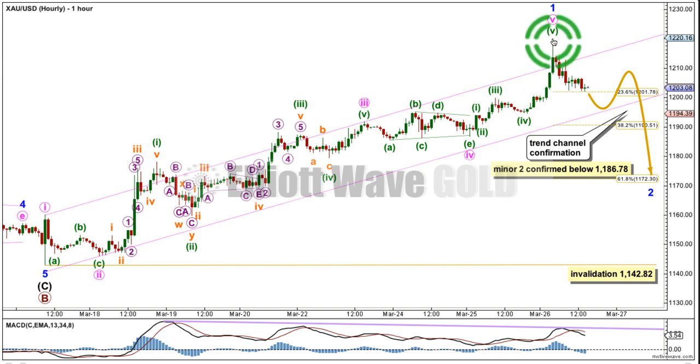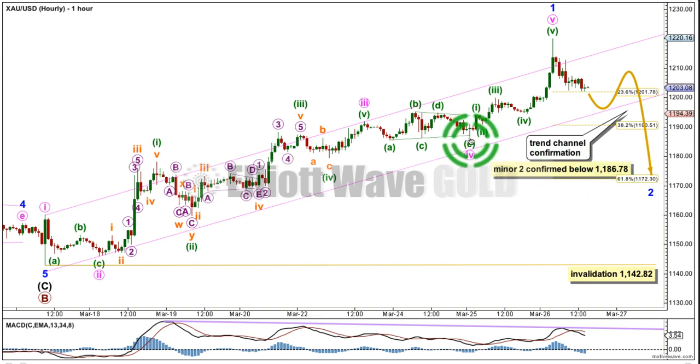This all looks really typical, and I'm reasonably confident of expecting that minor wave 1 is over, but we do not have confirmation of that. I want to see this trend channel clearly breached with at least one full hourly candlestick below this pink trend line and not touching it before I have confidence that minor 1 is over and minor 2 would then be underway. A new low below 1186.78 would provide some price confirmation of this trend change.